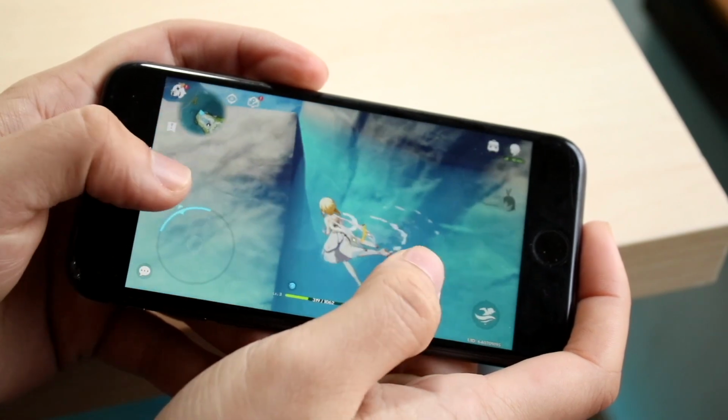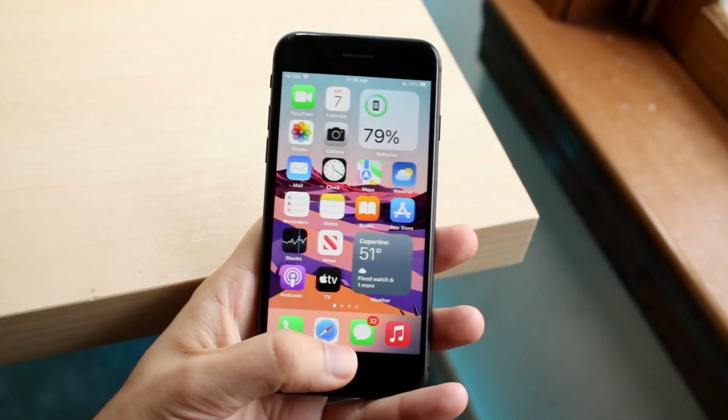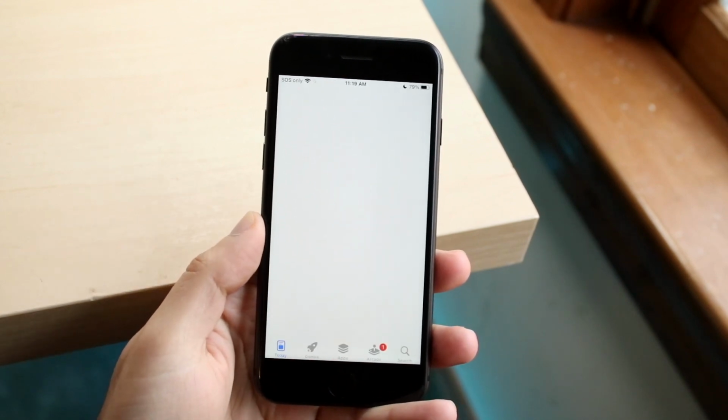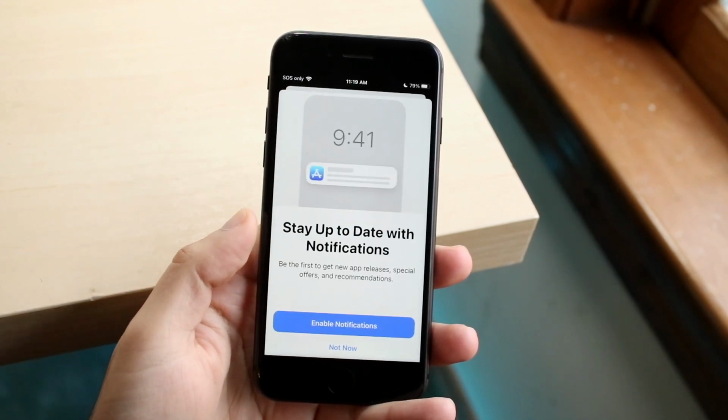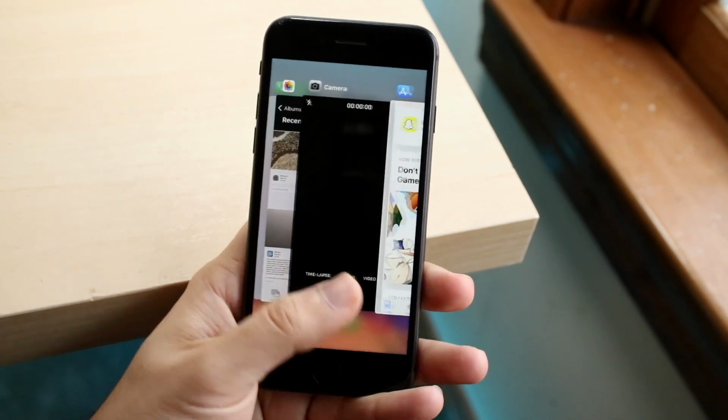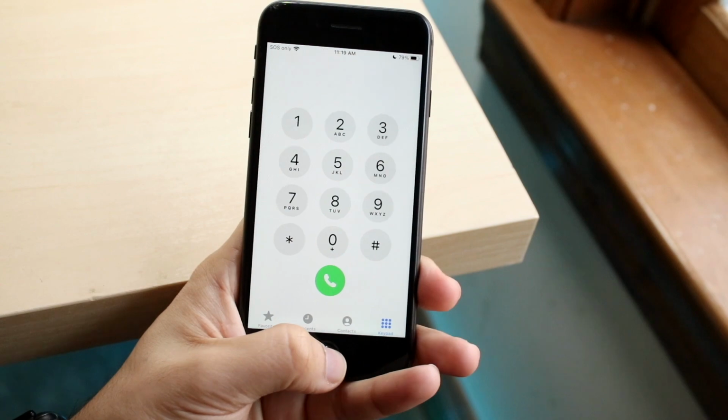If you compare it to something like an iPhone 10, iPhone XS, 11, 12, every iPhone after that, basically for the most part, you are getting that gesture-based design, which is so much of a smoother process. It feels like you're actually interacting with the apps and moving things out of the way and multitasking, all that stuff.